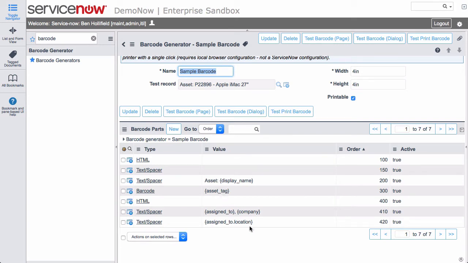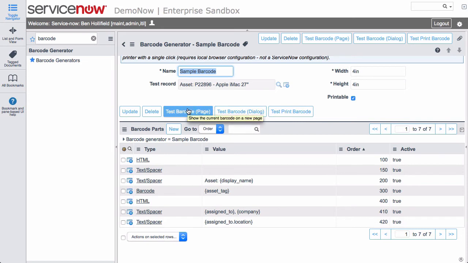And you can also dot walk in these, like down here with text spacer. You can use regular values along with the dynamic values, and you can have multiple dynamic values inside the same value. So extremely flexible in that respect. And so at this point, you'll see we got a barcode built out. So all we got to do is use these test buttons.